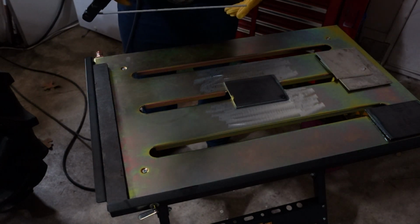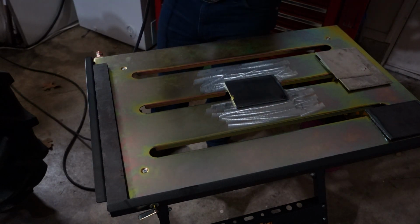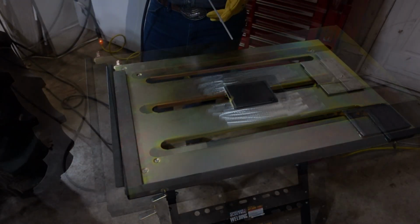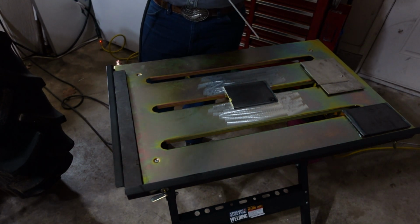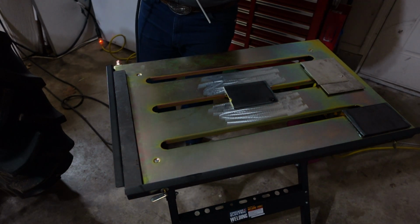So right off the get-go, we have blown a breaker. So I'm going to check that real quick, make sure I have everything set up correctly, and we're going to go from there. All right, so I tried it one more time, got the same result. Now I've got it on an extension cord to a different circuit in the house to see if maybe just that breaker is going out. So we're going to try it again and let's see what happens.